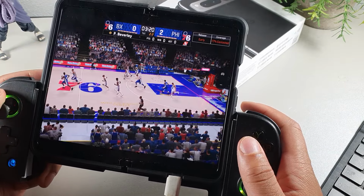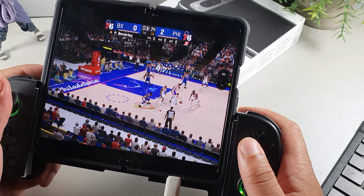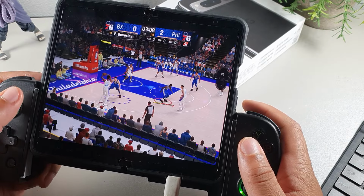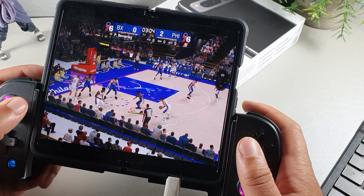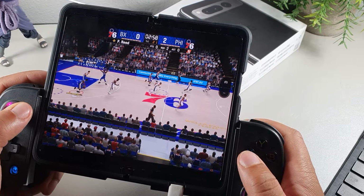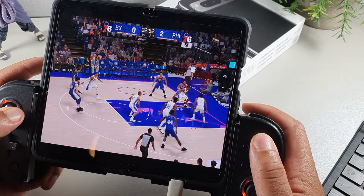Oh damn, he just blocked me. That's crazy. So I could play this, and you can see you can charge the Pixel Fold while you're playing NBA 2K or whatever game you decide to play. And that's going to be a nice feature about the Fold, is that when it comes to gaming, it's optimized in that fashion. And that's different than most phones. Also, the Tensor G2, when you're gaming in this orientation, it just looks really nice.